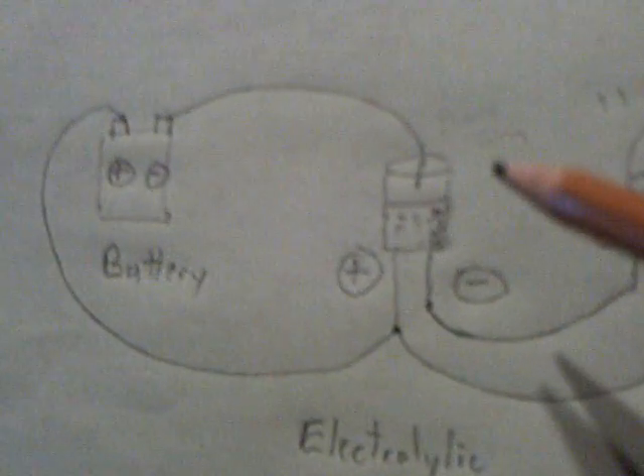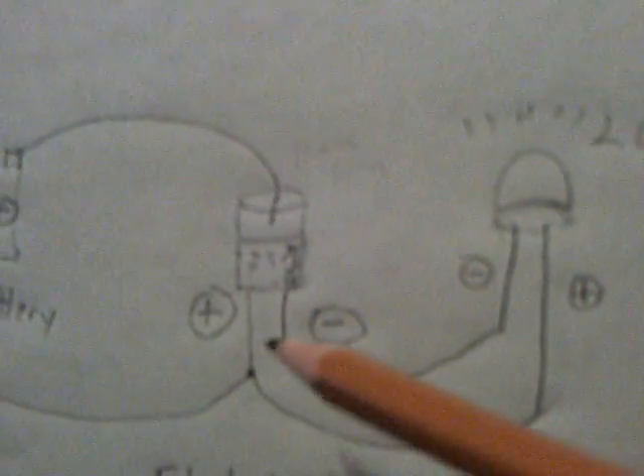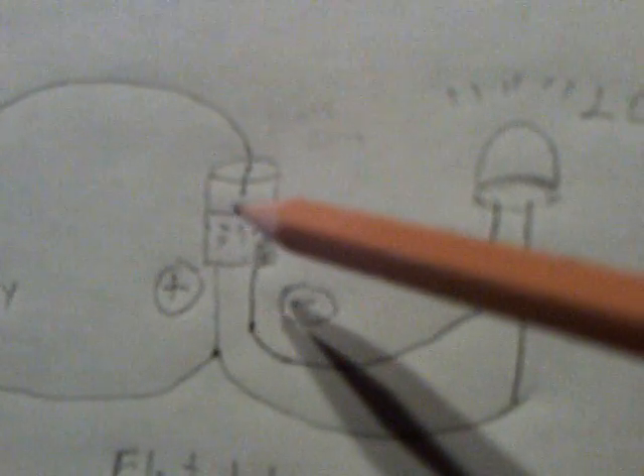Evidently, in the CAPTRET circuit, there's a phantom diode that goes across here, and I've been trying to figure out how that all works. But it appears almost as though you've got two capacitors inside this thing — very strange — one that charges up down here, and one that charges across this way.